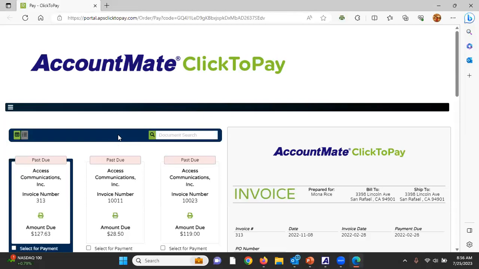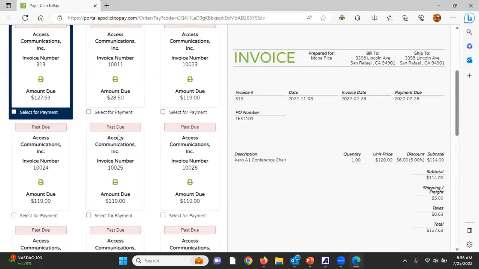Now they're accessing that page to view all of their outstanding click to pay invoices using the email you sent them, just in case they never received, for one reason or another, the individual invoices in PDF form that you may have sent to them before with the click to pay invoice link in there. So there are a number of ways you can communicate to each individual customer the web page where they can view all of their outstanding click to pay invoices.